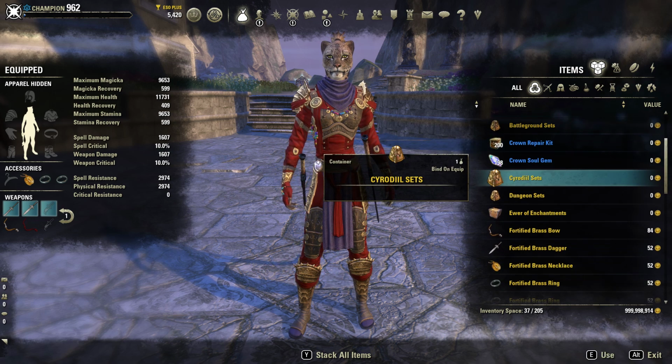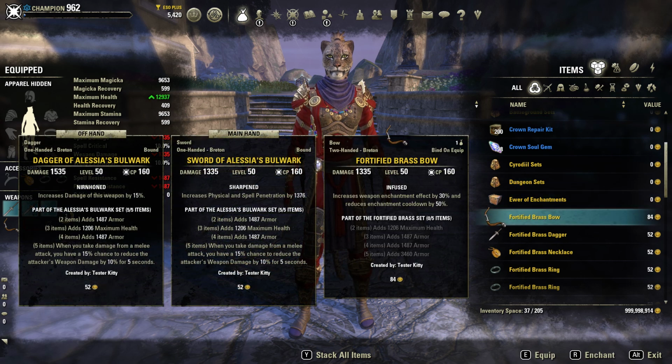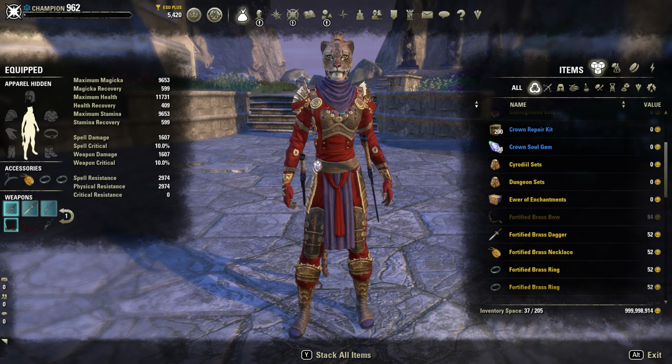And the other things like Fortified Brass, a lot of people talked about this set. As you can see, they did nerf it. The 5-piece bonus used to go to 5,000 something, and the 3 and 4-piece was higher resistances. Now it doesn't do as much, I would say.